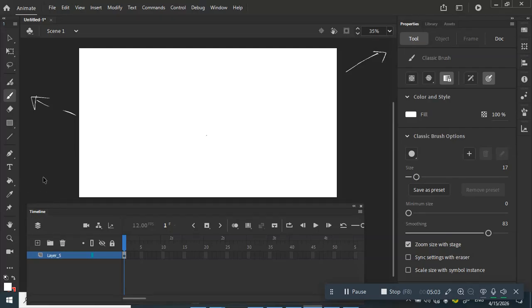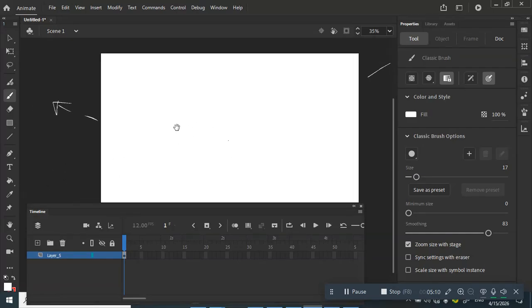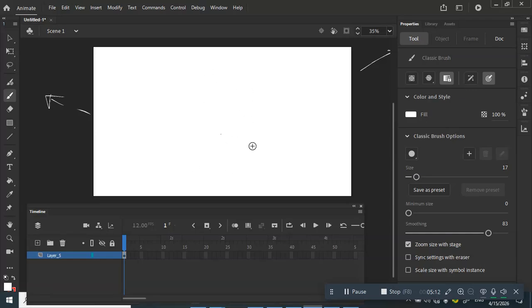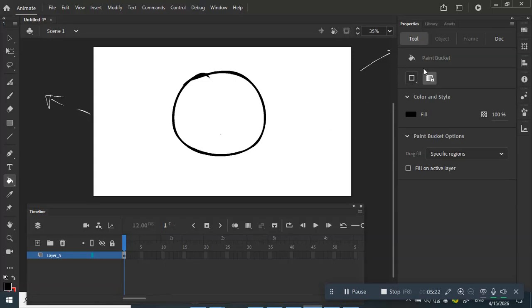What it does is fill in a gap or a circle or a cover, something like this. When you make a circle with your brush and you choose your paint bucket tool, you choose your color. Once you click it, it fills inside. So that's the function of the paint bucket tool.